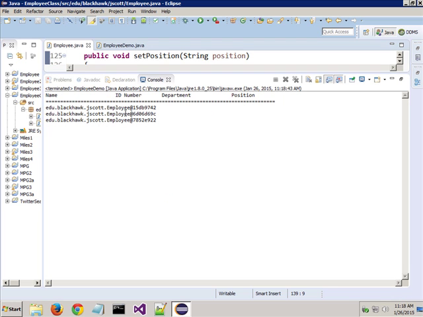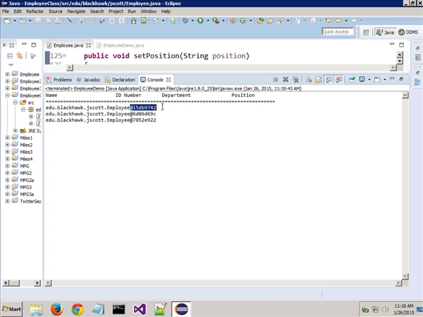Anybody want to guess what that is? Well, you're half right. It's the address in memory of where that exists. Because by default, toString doesn't know how to handle what we asked it. So it says, I don't know what you want, but I'll give you the address in memory of where it exists. toString is very powerful, but when you put it on an object like we're doing, unless you override toString, that's what it gives you. And that's typically almost always not going to be what you want.